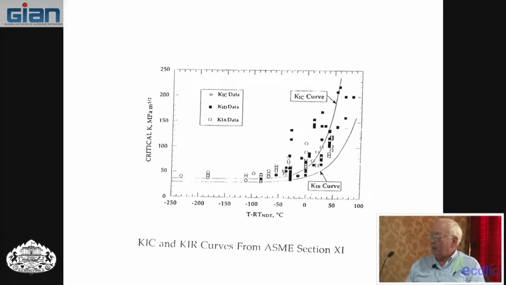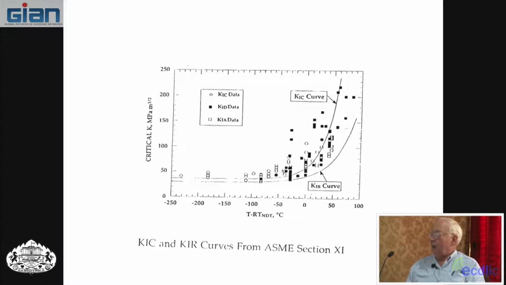The abscissa here, the thing that sort of centers that, is called RT-NDT. It's based on NDT, which is called nil ductility temperature. I don't know if you all know how to do that. I mentioned that was done by taking a specimen that has a weld bead. The weld bead is given a little notch in it, and then it's set in a fixture, and a big weight is put up maybe 10 or 12 feet in the air and let to drop freely and whack the specimen. And they see if it breaks or not that way.